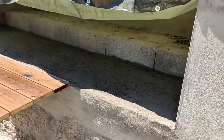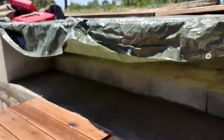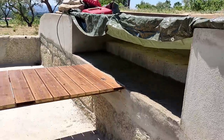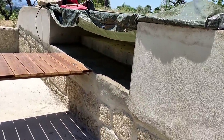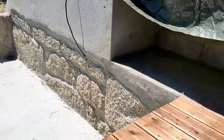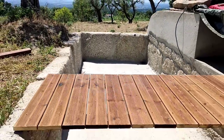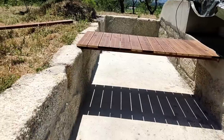And I've re-rendered the top of this bit in here. Just got a couple of steps to put inside, and we put a tarpaulin over because it's really hot. And yeah, I don't think the concrete's going to come out very good. It's just too hot. But there we go, looking nice. Nice little place to plunge in on hot summer days. I wish it was full of water now, that'd be lovely.